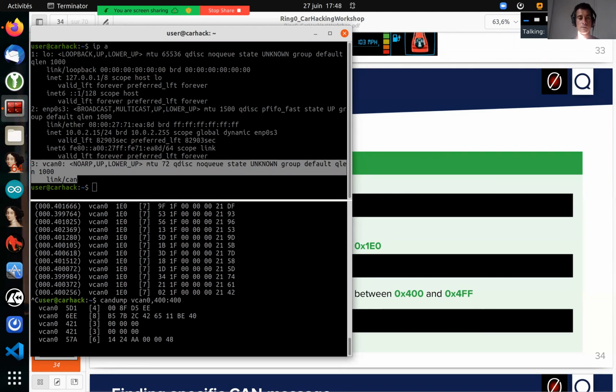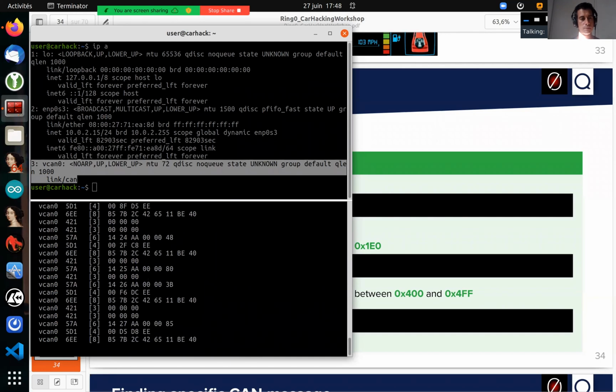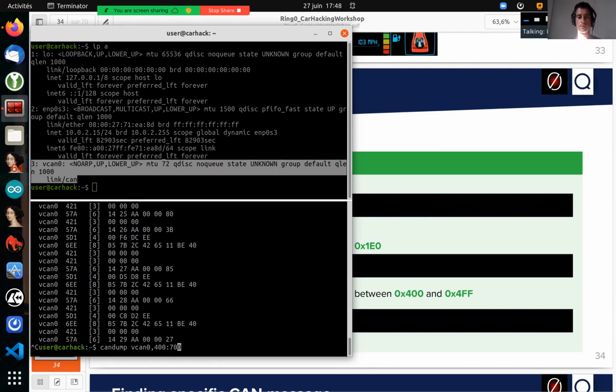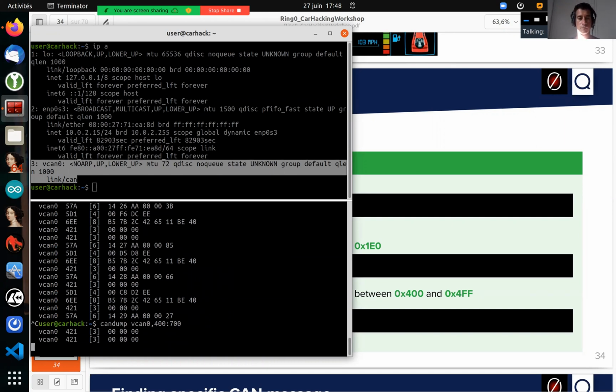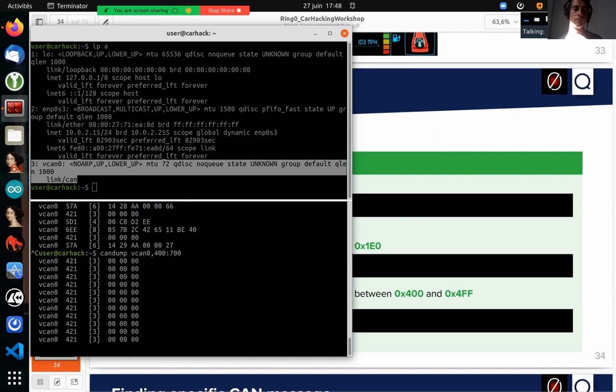No, sorry, I made a mistake. It's 7FF because I want to properly filter my frame. And then I have only one CAN frame using an arbitration ID between 0x400 and 0x4FF, which is 0x421. Okay, so very easy.